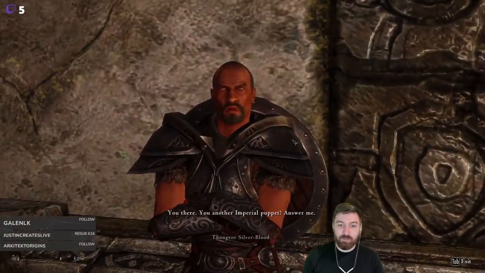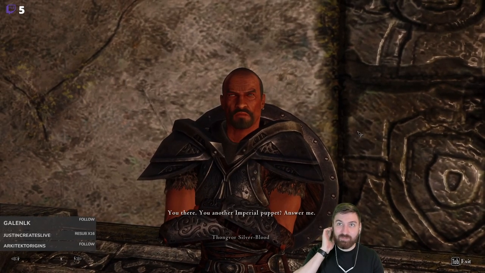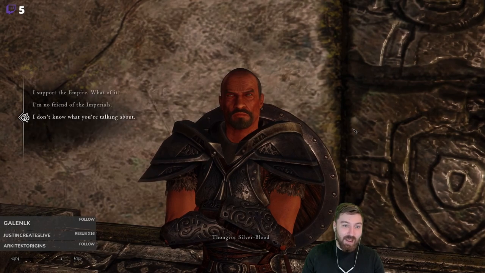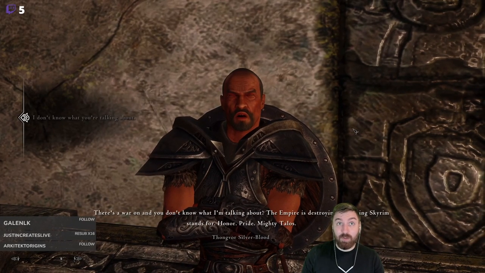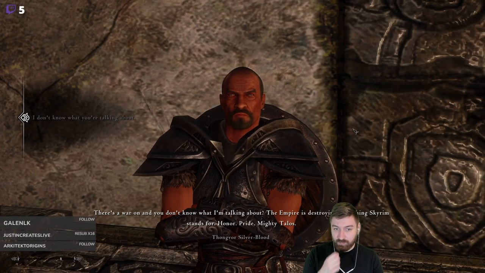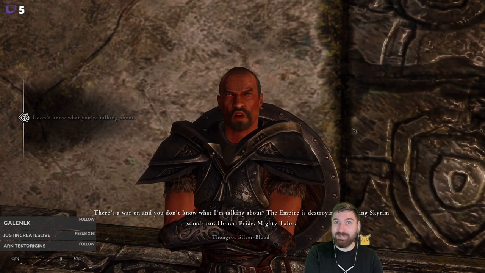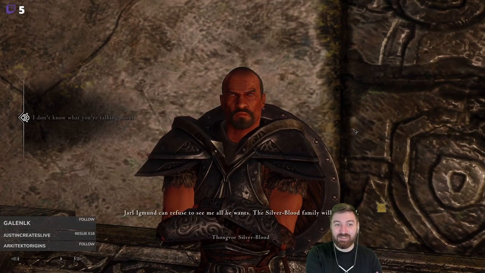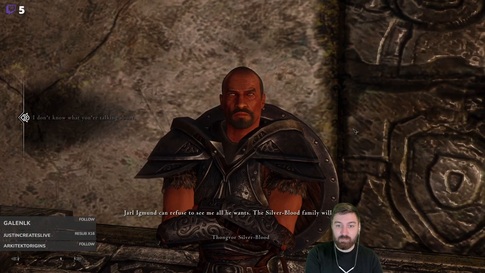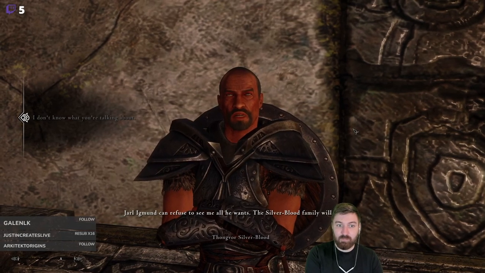Who are you? You there. You another Imperial puppet? Answer me. Hey Kai, what's up? I have no idea what you're talking about, bro. There's war on and you don't know what I'm talking about. The Empire is destroying everything Skyrim stands for. Jarl Igmund can refuse to see me all he wants. The Silverblood family will be hurt.